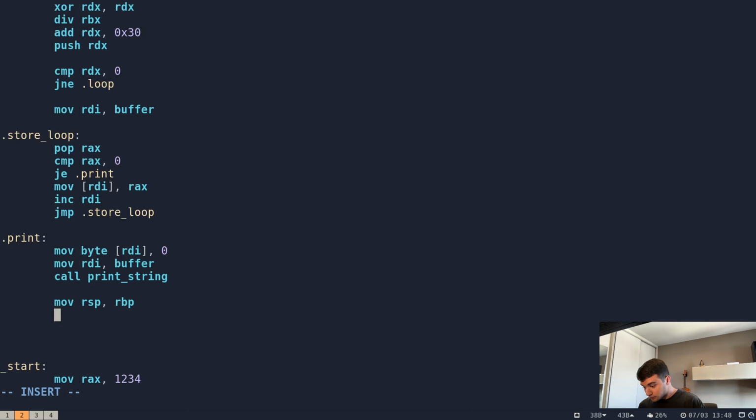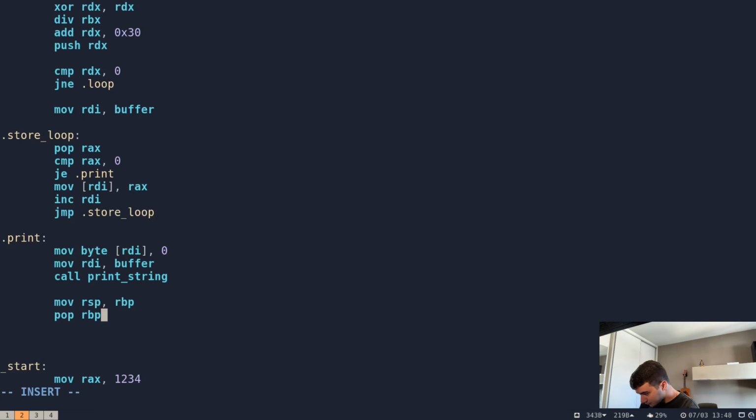So we're moving the stack pointer back to the base pointer, which is the first appearance in this function, and then we're going to remove the base pointer. Since it's pointing to the old base pointer, when we pop, it receives the value of that old pointer. So we're basically saying, okay, I'm ready to return, right?